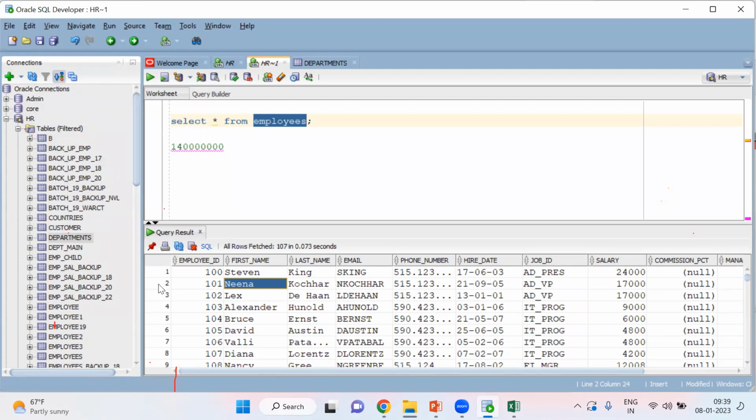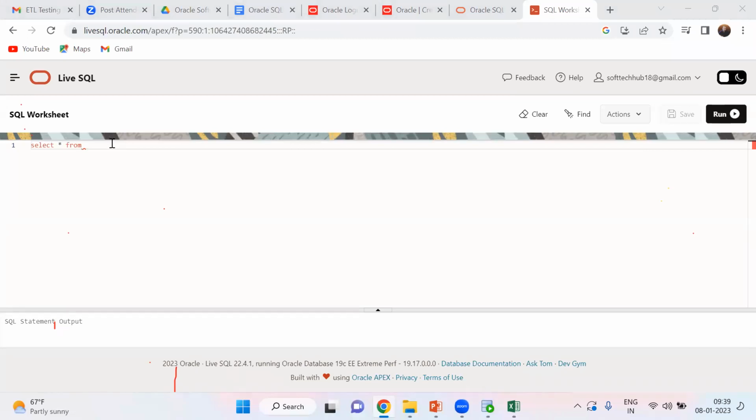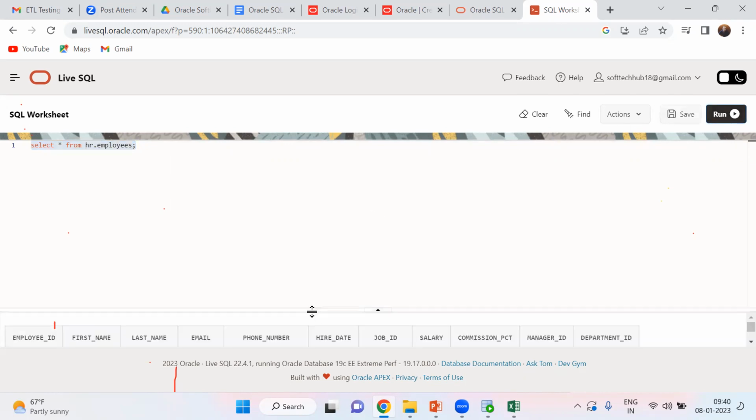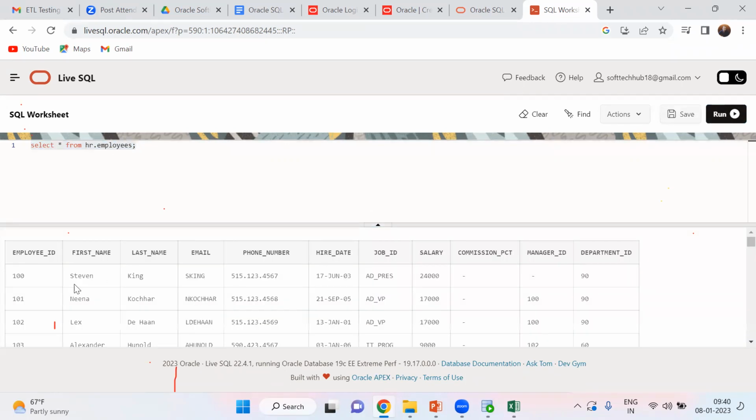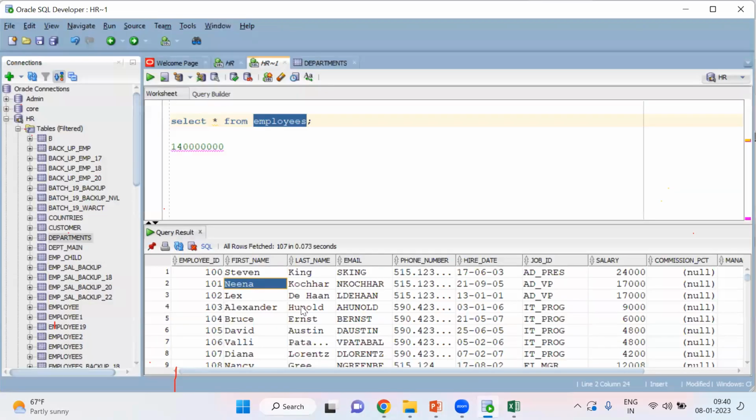So you have to give the schema name first, like HR.employees. Then only you will be able to fetch the data. If you run it, you will get the data belonging to this employees table. You have seen 100.